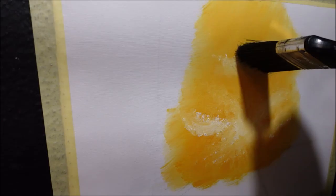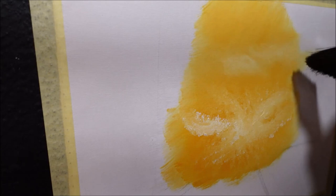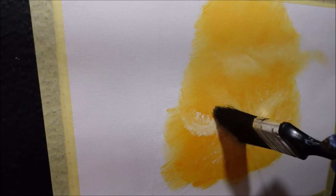There we go, we'll get all this pushed in there. So I'll just keep blending this area all the way around with this brush until I'm happy.